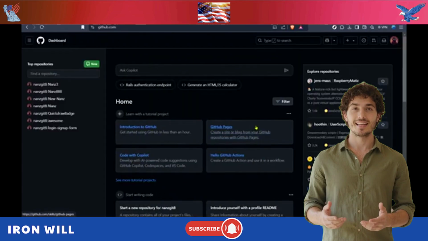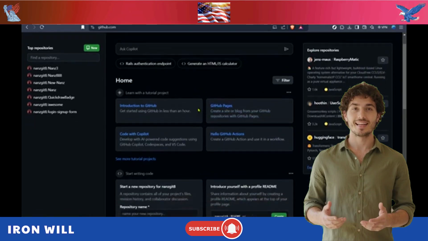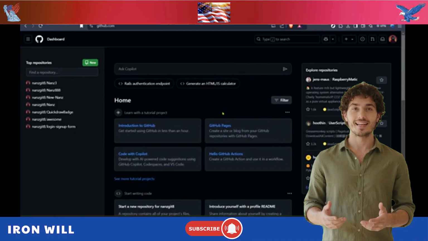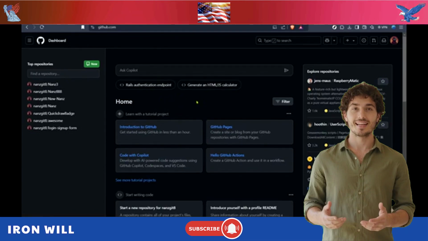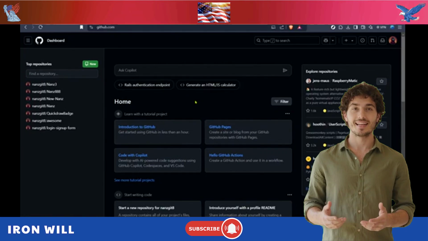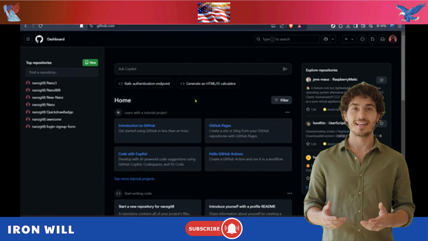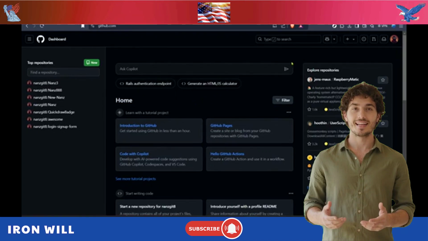On the login screen, provide your registered username or email address. Be precise with your entry, as these fields are case-sensitive and require exact matching for a successful login. Next, input your password. Keeping your credentials secure is vital, so ensure your password is robust and private. If you have trouble remembering it, use the reset link on the page to regain access. After entering your details, hit the Sign In button to reach your personal dashboard.